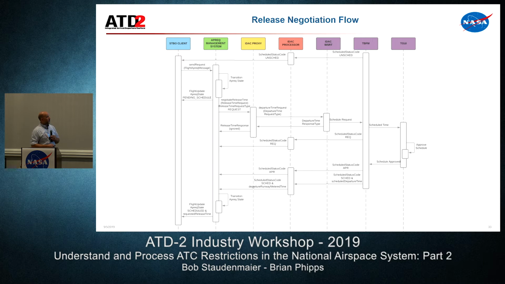That information eventually makes its way to IDAC, into the TBFM system, into the TGUI that Bob demonstrated. Once the release time is approved, then it comes back. We get an approval status code, and then we wait for the data to come through the IDAC and SWIM messaging data feeds, to get picked back up in the APRIC management system, where we do the final state transition to say, congratulations, you're approved, this is your assigned release time, and finally it gets displayed on the STBO display.